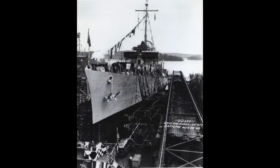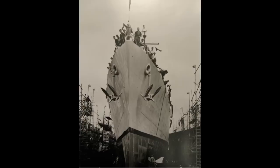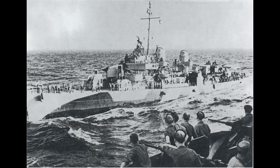As always, Norman Scott's story began when the ship was laid down, in this case on April 26, 1943, in Bath Iron Works. That yard gained something of a reputation for pumping out destroyers at a rapid pace. Scott would be no different. The ship was launched 4 months after her keel was laid on August 28, 1943. The fitting out went just as quickly. USS Norman Scott was commissioned on November 5, 1943, a little under 7 months from keel laying to commissioning, which is certainly impressive, don't get me wrong, but that was also quite late into the war, for better or worse.